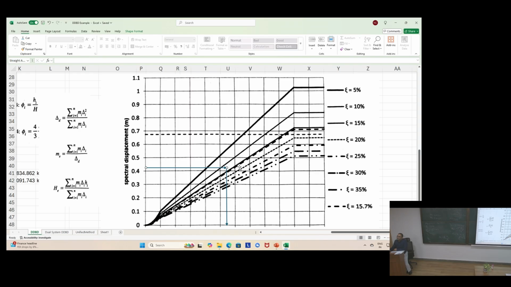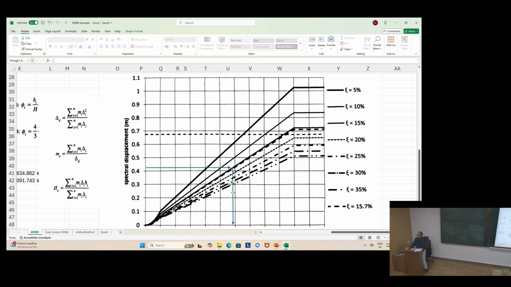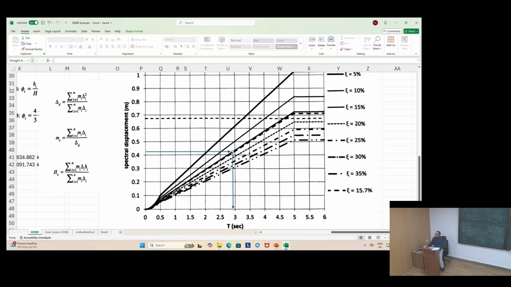So your delta D is the same, right? And you go to 15, which is this line over here. Then you read off right there, 2.9.